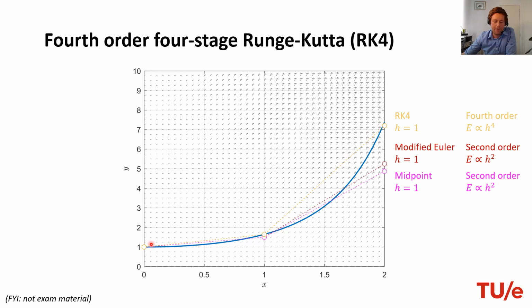Whereas for Runge-Kutta 4, again, these dashed lines are more a visualization. What counts is where the dots, the markers themselves, are. Runge-Kutta 4 is basically still very close to the exact solution. So this is really the advantage of these high order methods: you can take very large time steps and still get quite a decent solution accuracy.